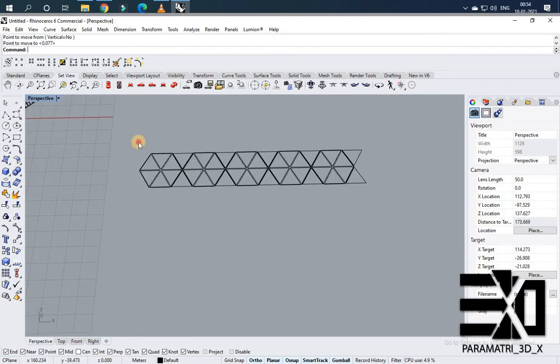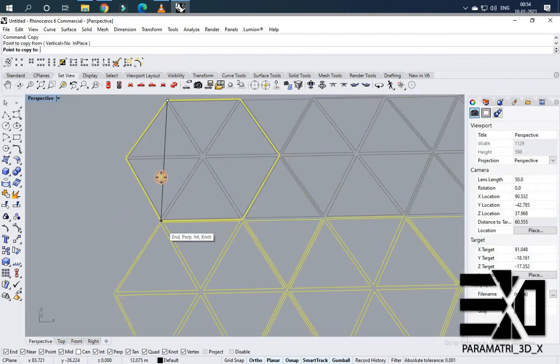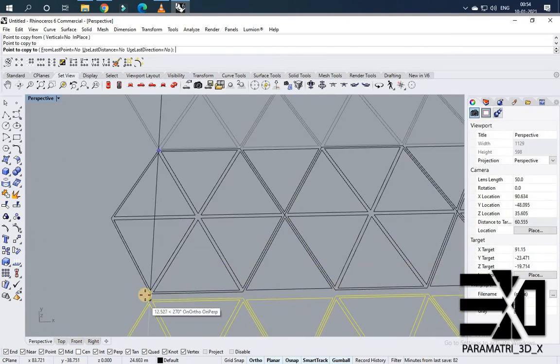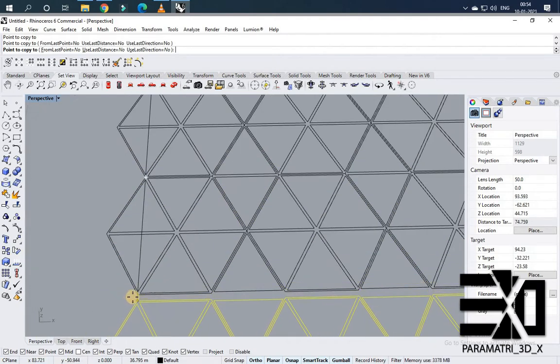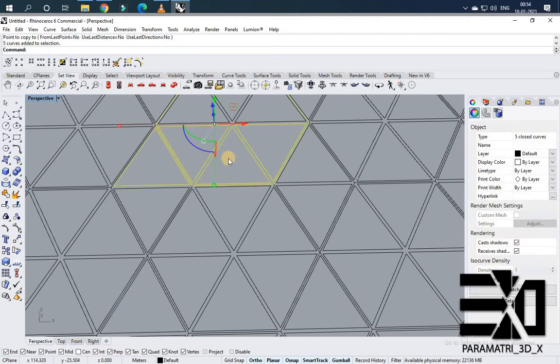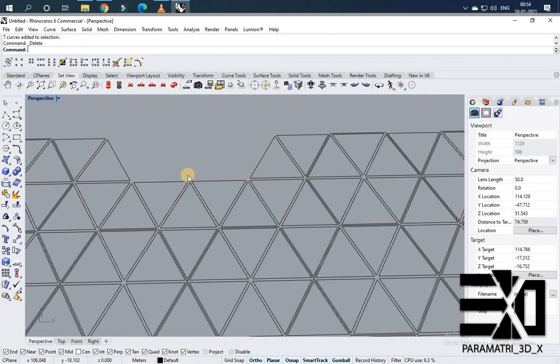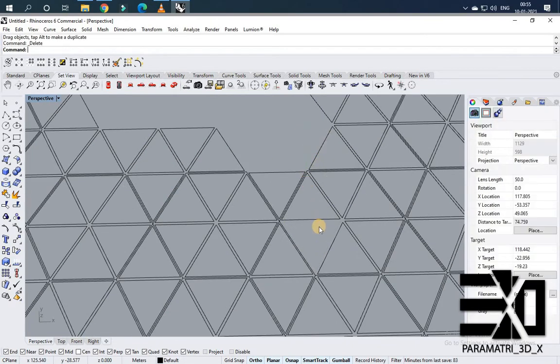So everything is done. So I'm just copying this in the down axis. So now I got it. Now I'm going to create a pattern with this triangle.